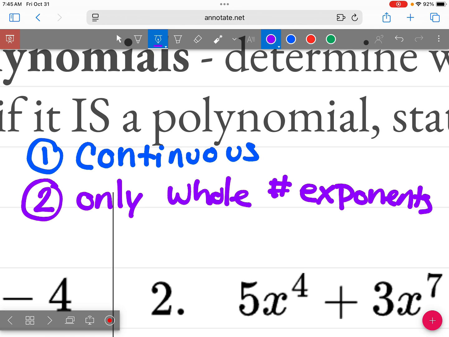I can have 1 apple in a bucket. I can have 2 apples in a bucket. I cannot have the square root of an apple in a bucket. I cannot have -3 apples in a bucket. That would be that I have a debt of apples in the bucket. That is not cool. You owe me apples? I don't know. So we can't have any roots, negative exponents, or x's or y's in the denominator. So is 1 a polynomial?